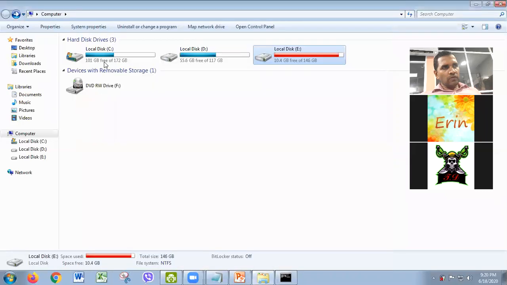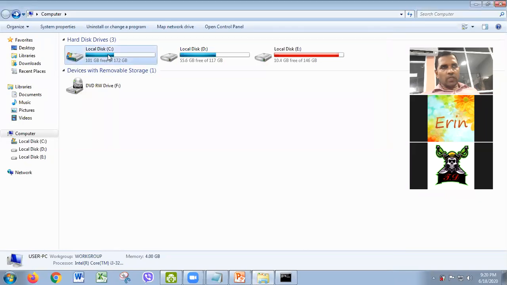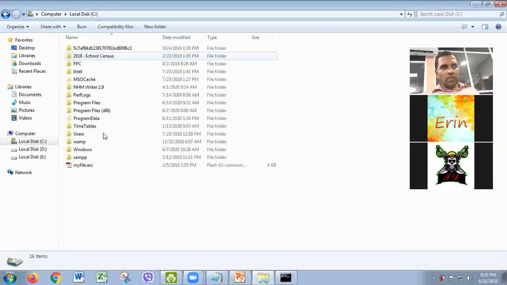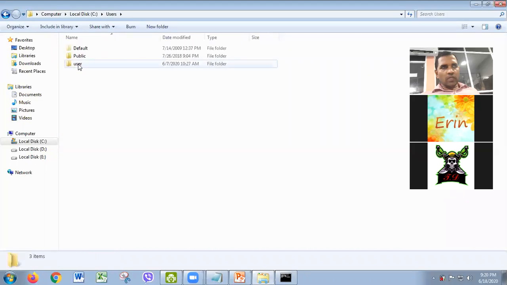Even you can try like this. In graphical user interface, this is C drive. Open the C drive, and see, you have a folder called users. Just open, and there is another folder called user.